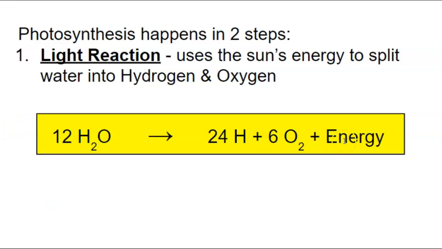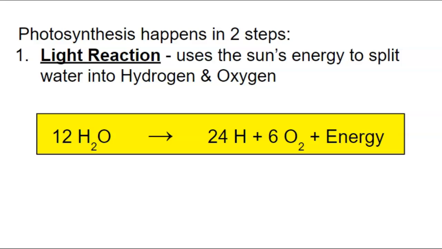So go ahead and write this equation down, okay? You will never be asked to remember the numbers here. I just need you to understand that we're taking water, we're splitting apart the H's and the O's. So at the end, we have just H's, we have O's, and because we're breaking it apart just like we saw here, we also get some energy. So the reason we need to do this is because we know that plants produce oxygen, right? They use water, and we also need some energy for our second step that we're going to be talking about, the second step in photosynthesis.